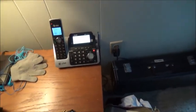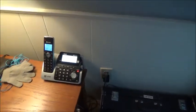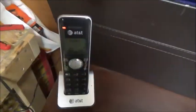So yeah, in conclusion with that, not only do we have this handset, we also have, now this is new, we now have one in the kitchen. We didn't have that before. We also have one down here in the basement, which we didn't have. This is going to be really handy. Right here, don't show the messy basement. There we go. Got one in the basement.